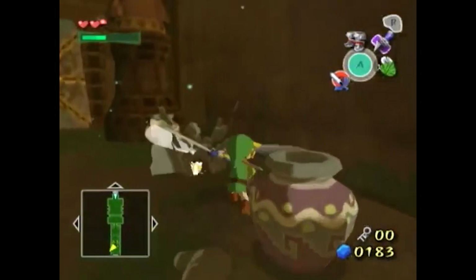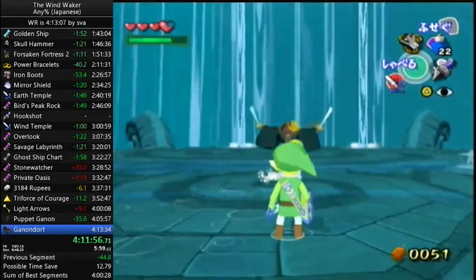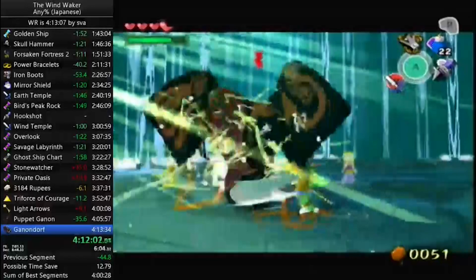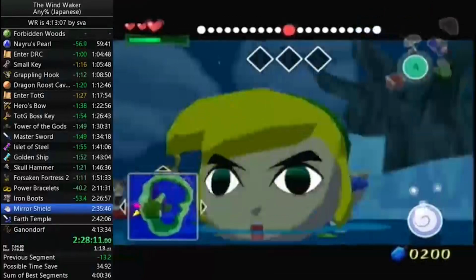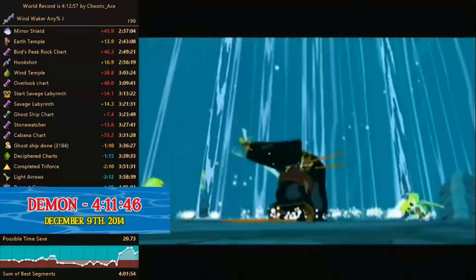Demon was the reigning king of Wind Waker, and as we all know, the only thing that trumps a king? An ace. On December 8th, a new runner, Chaotic Ace, got a time of 4:12:57. Having been running for almost a year at this point, Ace had quickly risen through the ranks. But unlike the challengers before him, Ace didn't intend on being a one-hit wonder. Demon fired back the very next day with a 4:11:46.